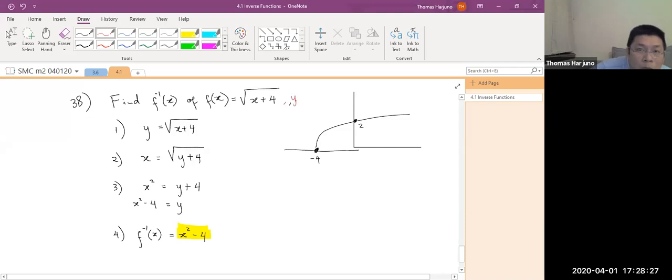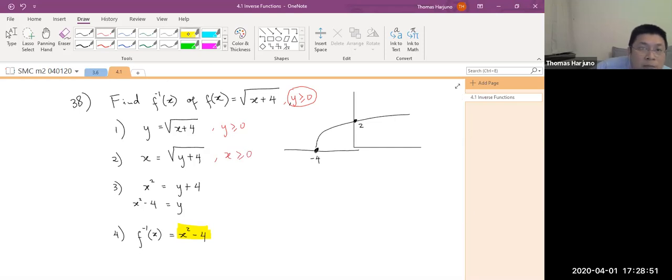The y has to be at least 0. Is it right? I mean, that's the consequence of that function. The range is at least 0. Now, if the range is at least 0, when I replace x becomes y, y becomes x, then the y becomes x here. You see that? This guy becomes this. Okay? And that's what we need to carry over all the way.